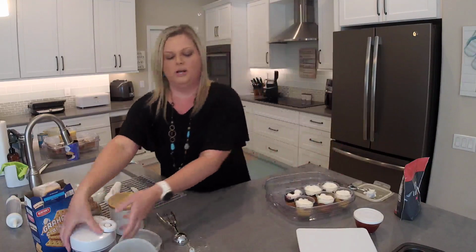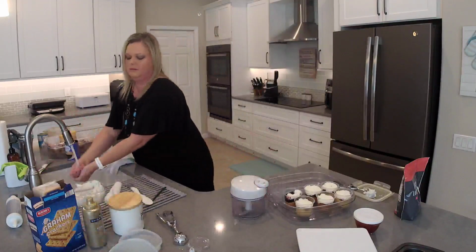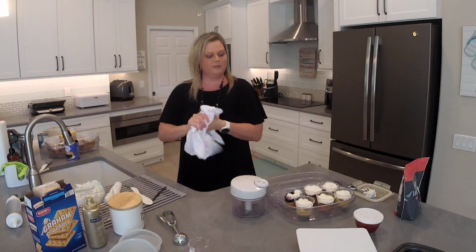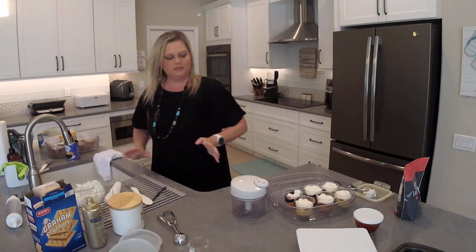Let's chop up some graham crackers to put on the top. Rinse my hands real quick. They're kind of sticky from all the whipped cream. All right, so what do you guys think? Are you so excited to try this?